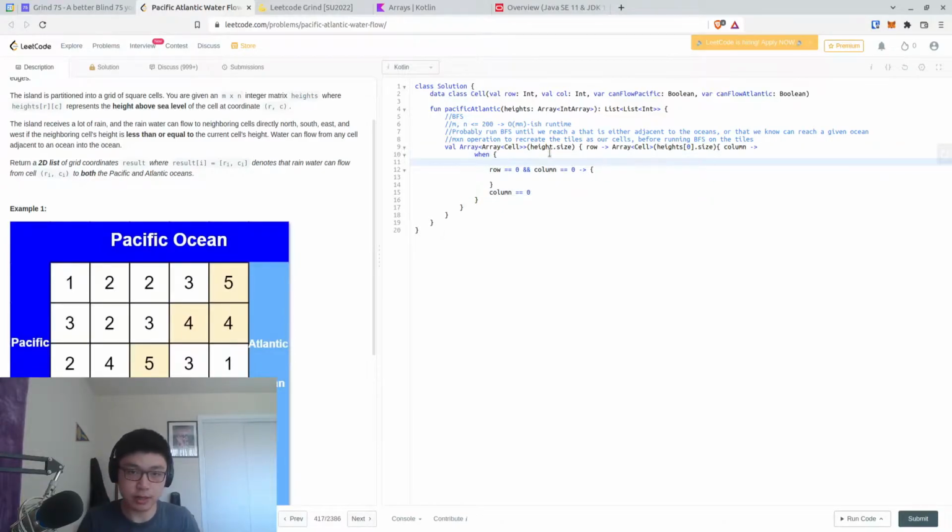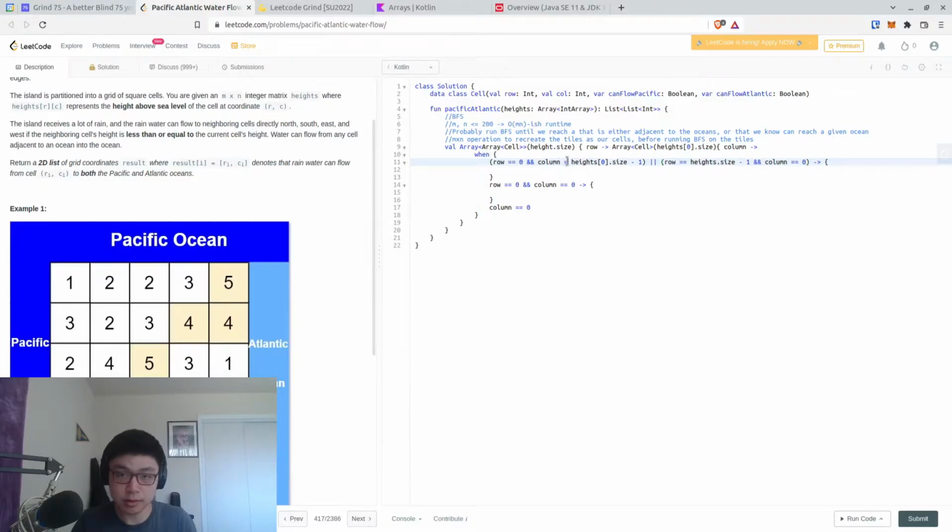So we'll say if row is equal to 0 and column is equal to heights[0].size minus 1, these are the corner cases, these two corners right here, or row is equal to heights.size minus 1 and column is equal to 0, then we create a cell of row, column, true and true.